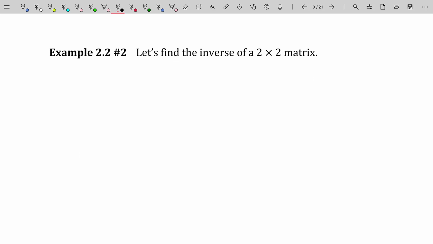Notice in my example here, I don't even have a matrix written, and that's because I just want to do this off the cuff. So let's go ahead and invent a matrix, and let's find the inverse of this matrix. Because I created this, it's very often the case when you magically create a matrix that its inverse is going to be ugly. That's just how it works. Inverses are generally not beautiful. But let's go ahead and see this in action.